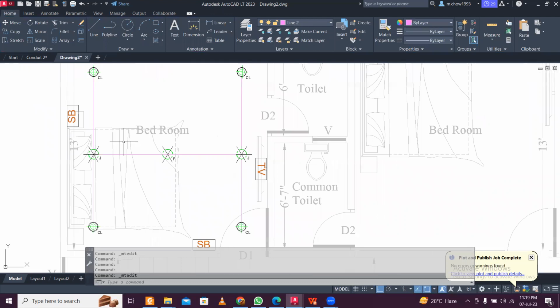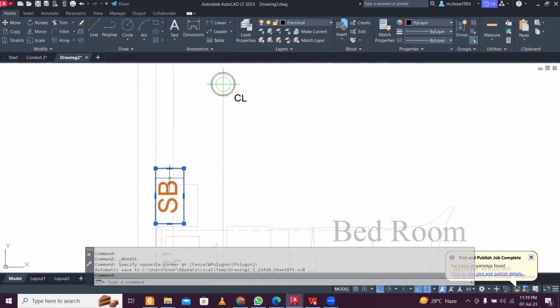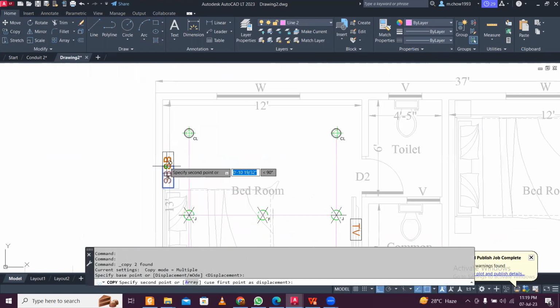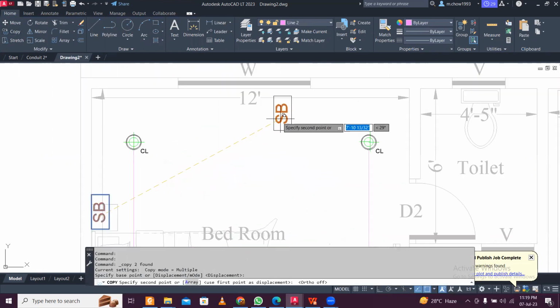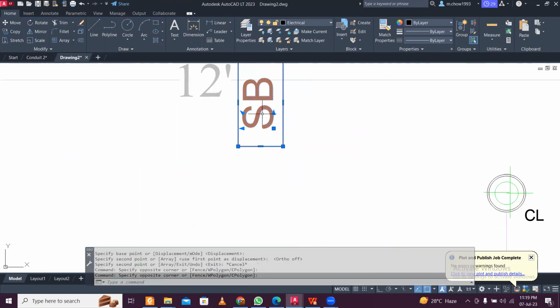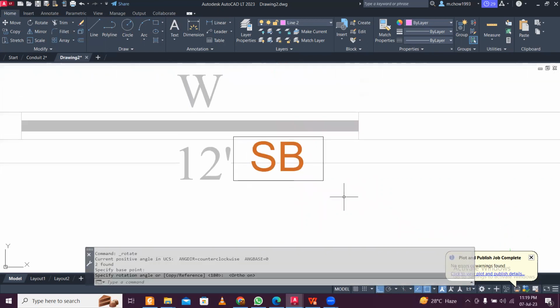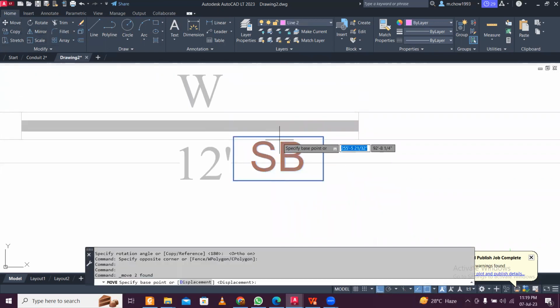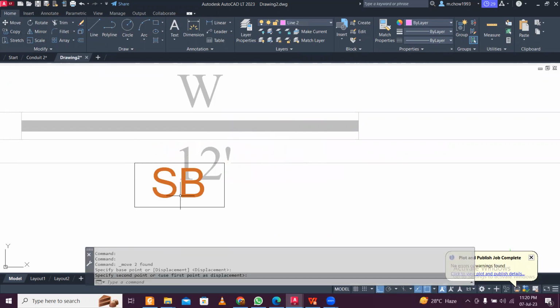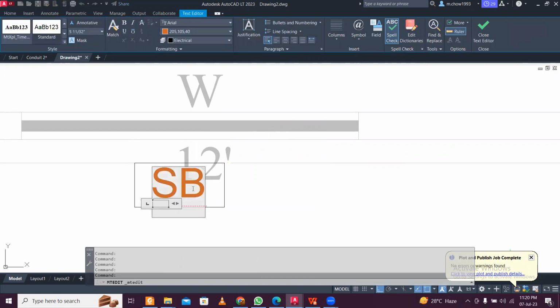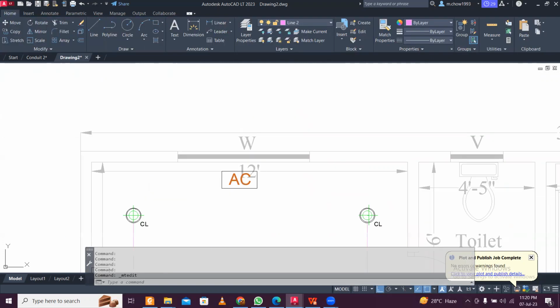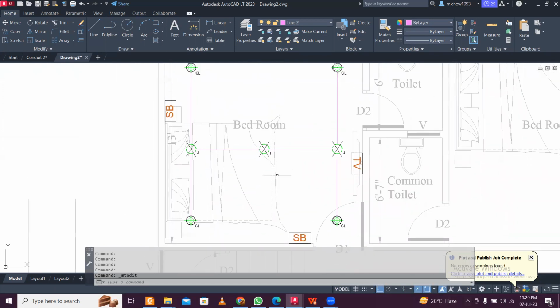And we need a switchboard for the AC. So you just select this switchboard for the AC. Just above the window, you give the AC point, right? So the window with the AC point here. Write AC because the AC wires are thick, so it's much better to denote them, right?